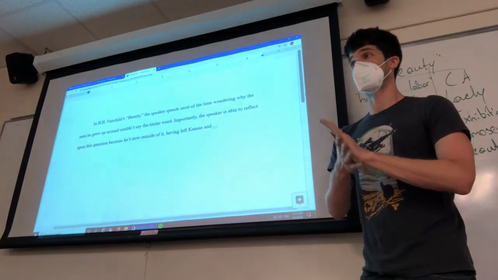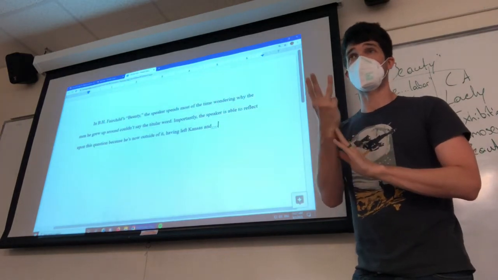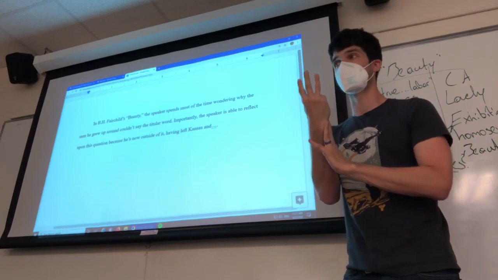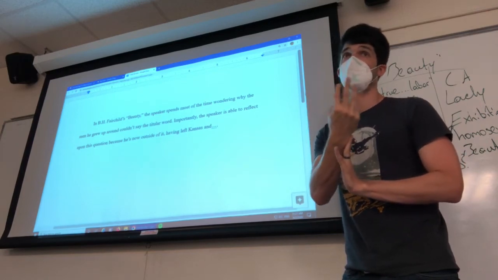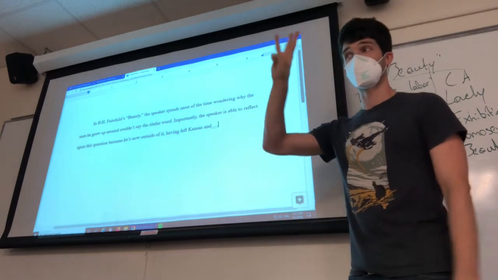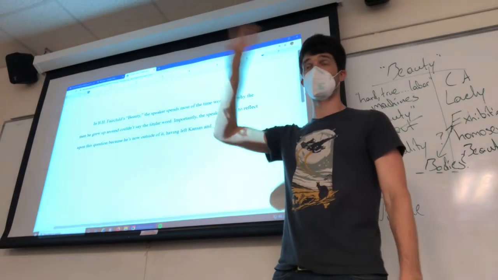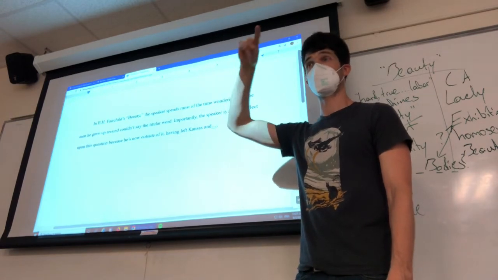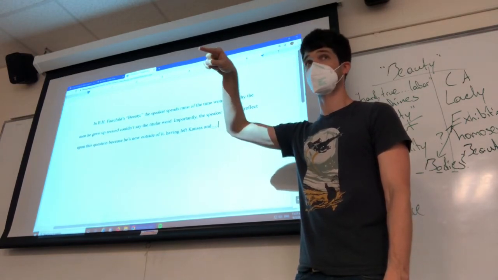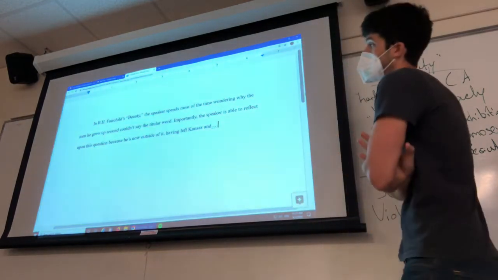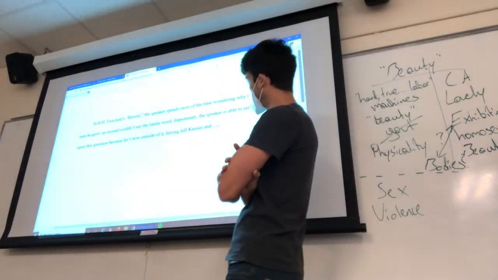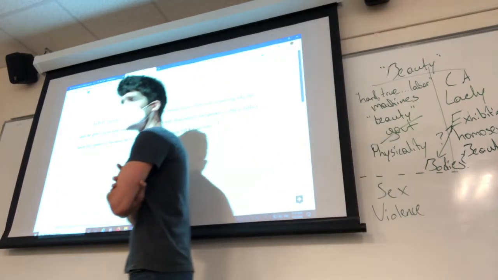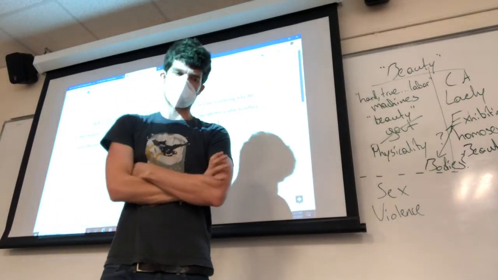We mentioned before, we're going to ballpark this paper around 3 body paragraphs, right? So as a class, we're going to try to write at least 3 sentences for this roadmap. So that means we need 3 moments from the poem. Okay? I'm going to give you the first one. But then you guys got to figure out the other 2. All right, to me, we're talking about not being able to say beauty. We're talking about reflecting upon it later. That's kind of our position to begin with.